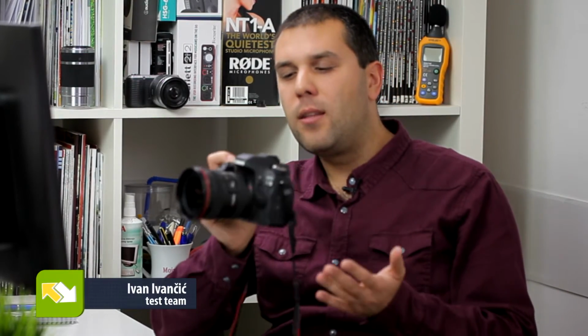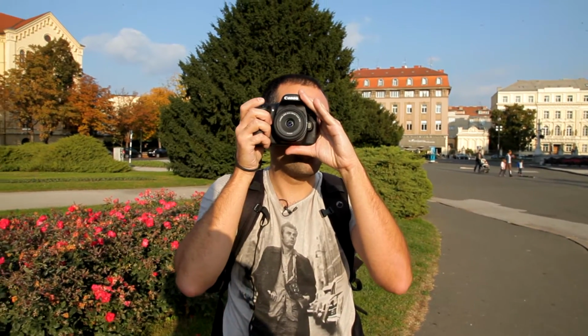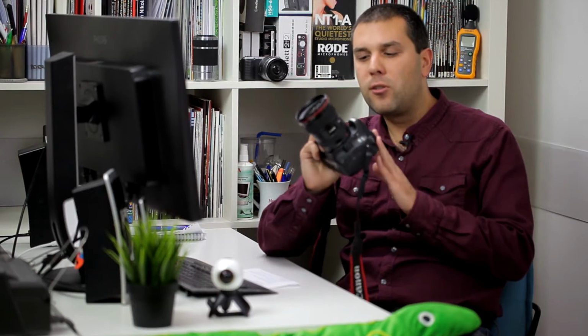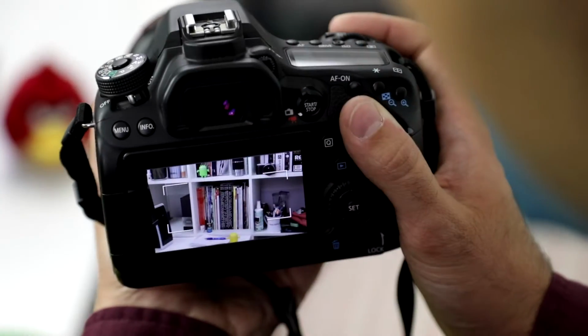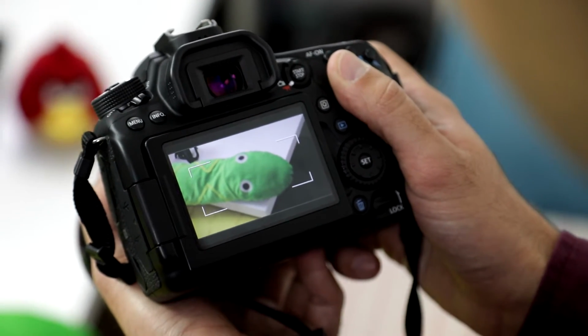Hi guys, on the review today I have the Canon EOS 80D, the semi-professional DSLR from Canon. Most important new features in this camera are the new sensor. It has 24 megapixels and significantly better image quality and dynamic range, a completely new autofocus system with 45 autofocus points, and better video recording. Now it has 60 frames per second, before the previous model 70D had only 30 frames per second.